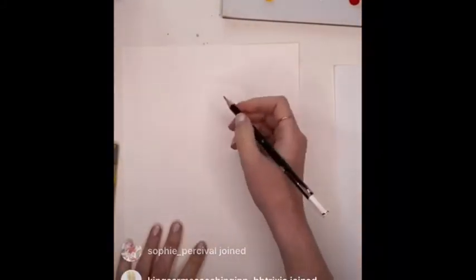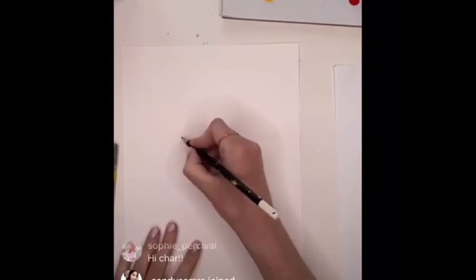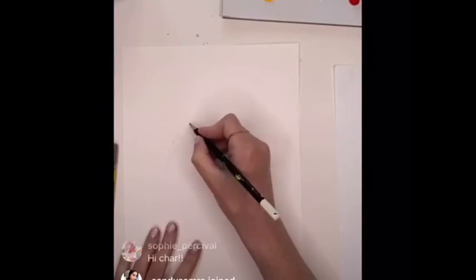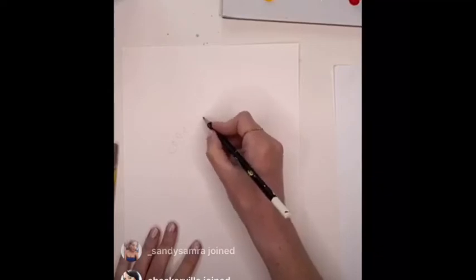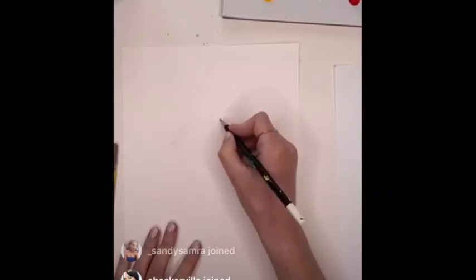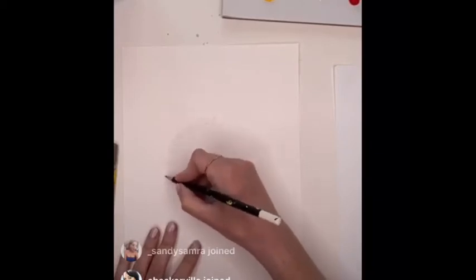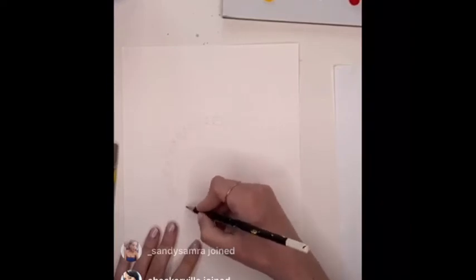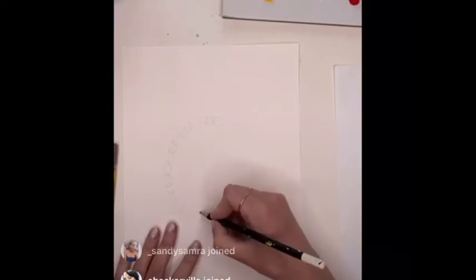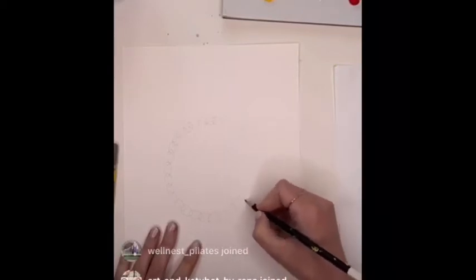So if we start on our chain, we're going to do circles. And we're going to overlink the circles, like so, all the way round. Some nice circles.